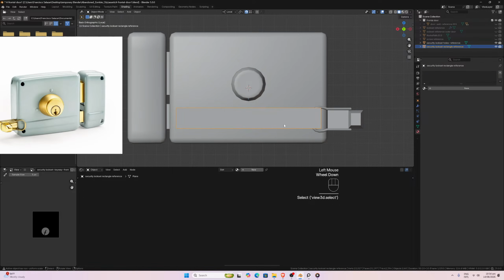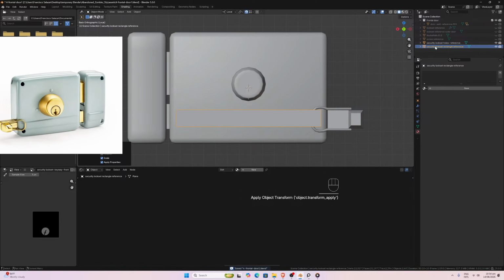Perfect. Now we can make this a little bit smaller because it is too big. Perfect. Save, and I'm going to apply the scale.